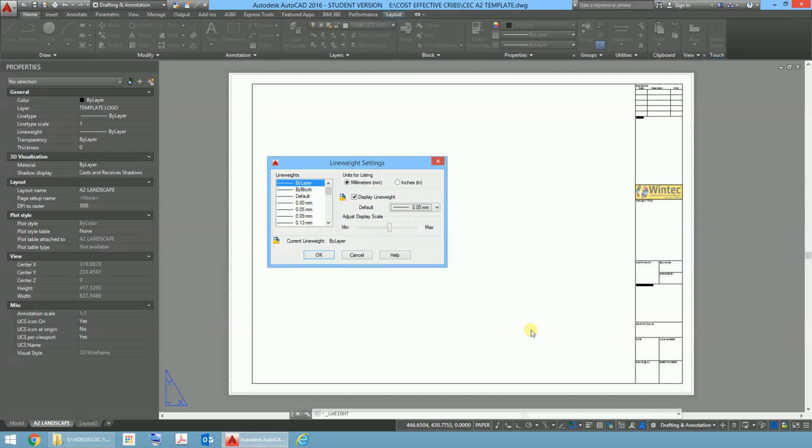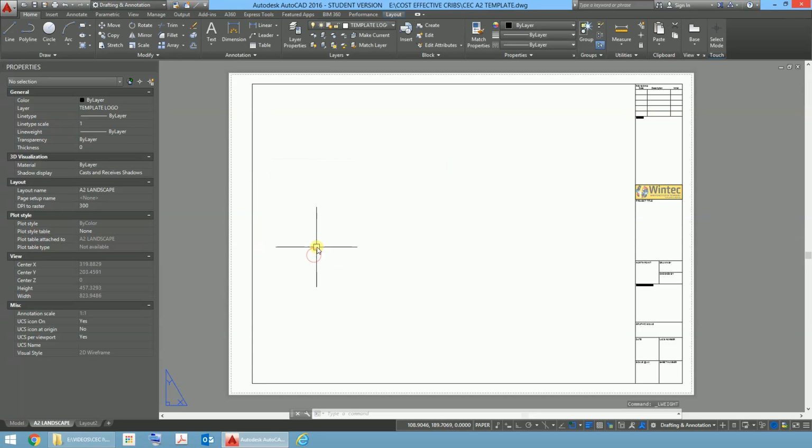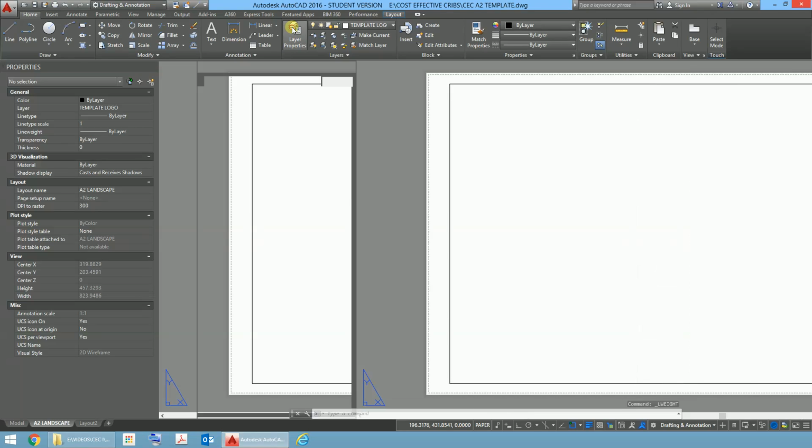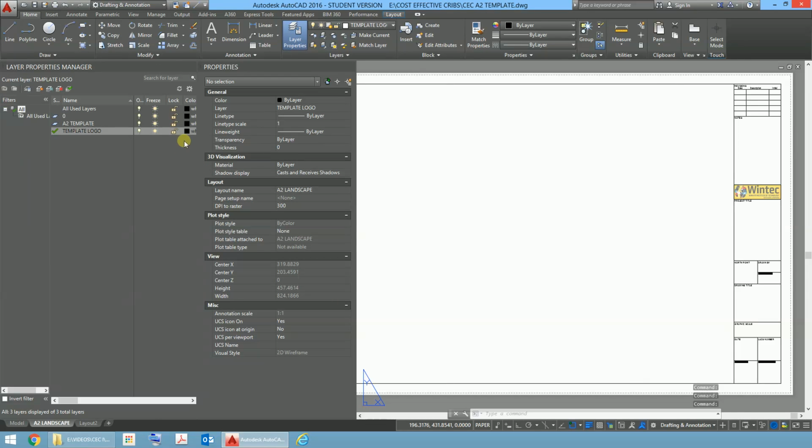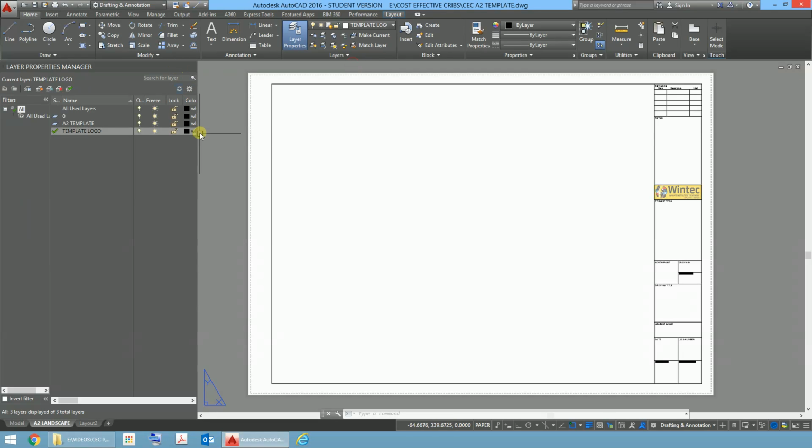Now what these line weights here relate to is the default line weight for the layer. So we can set line weights for various layers, but what we can see here, I've got that done there, and that's okay. If we go up here to our layer properties and have a look, I'll just make that the layer properties manager, I might turn the properties off themselves and just look here at the layer properties manager and make that a little bit bigger.